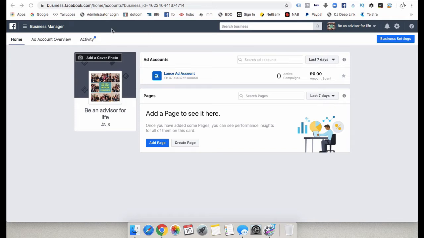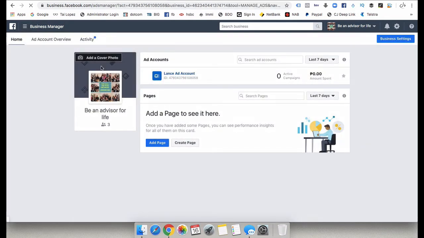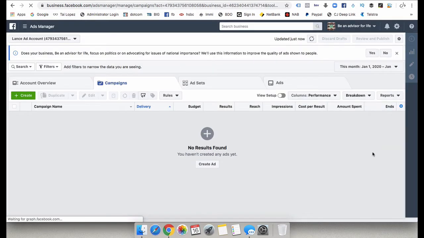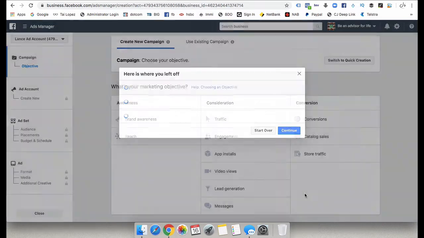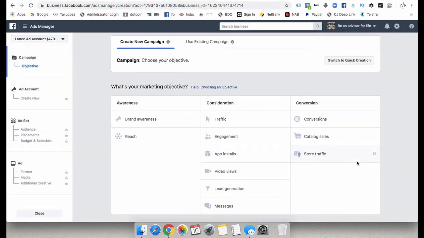Dito sa inyong dashboard, on your business manager, click Ads Manager, alright? And then, create an ad. Okay, I'll start over.